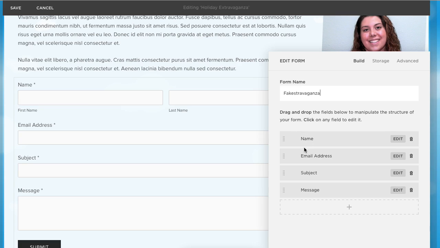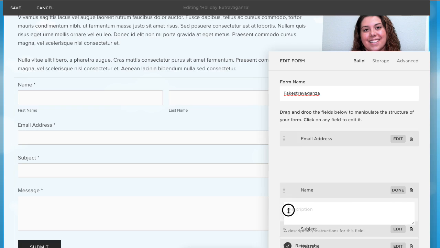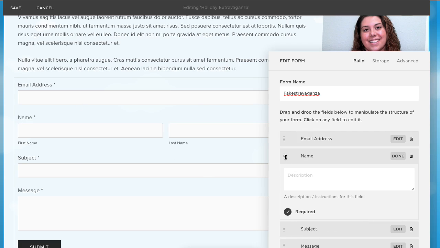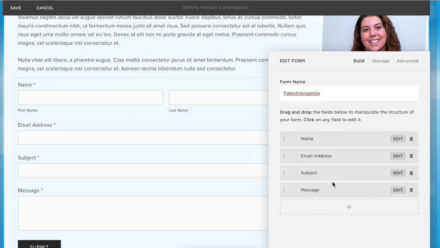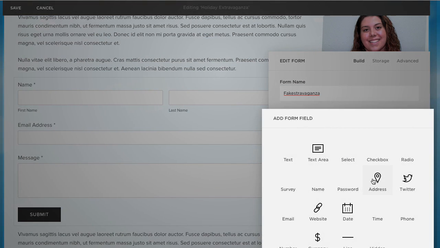By default, it'll show you these individual fields right out of the box. And you can edit what you're calling these. They're good to go already, but you can also change the order of those. Just drag and drop, and I'll say done on that. But let's say instead of a subject, let's not do a subject here. Instead, you can add anything, a survey, or let's say that you're going to do a checkbox.